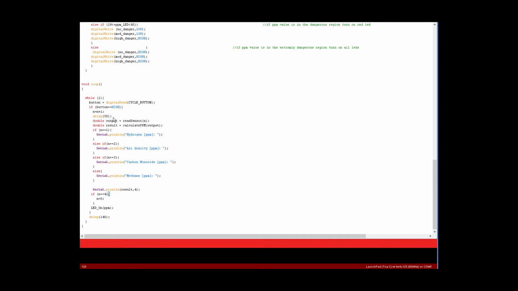It reads the sensor, calculates the ppm, and prints the corresponding sensor and the ppm value. Then there is a 40 millisecond delay before checking if the button is pressed high again.